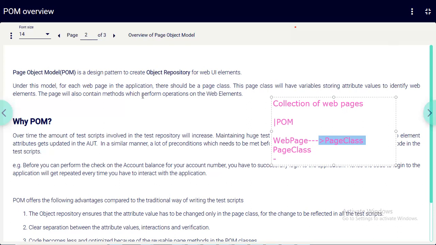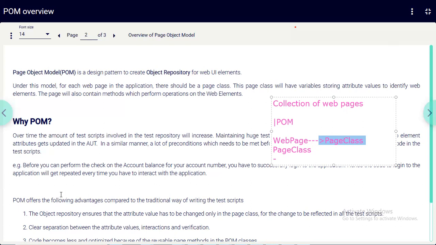What are the advantages and benefits of this design pattern? We will discuss later on. Once we implement this design pattern, we will check what benefit we get by following it.